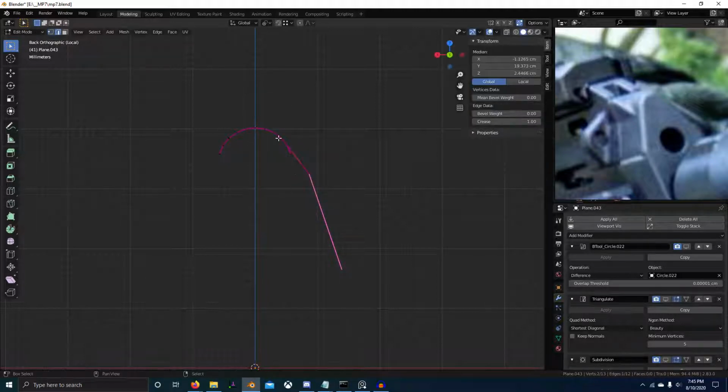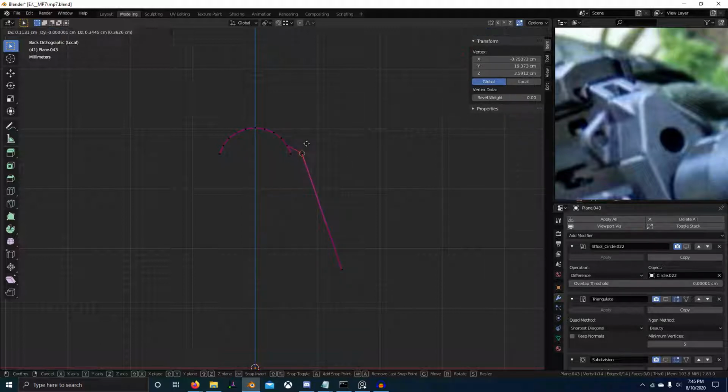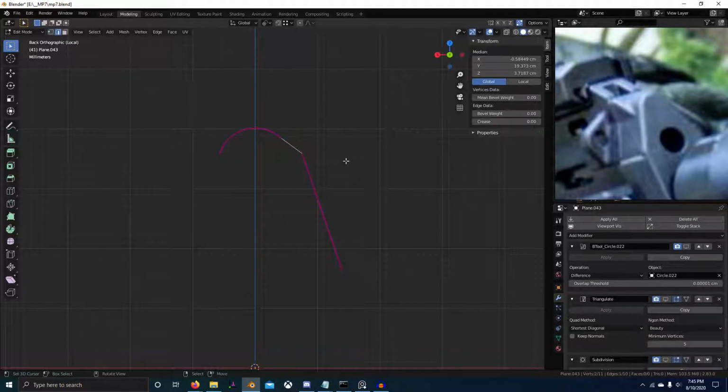We can just tiny CAD that, bring that to there. Same with that and that. Okay, that didn't work.